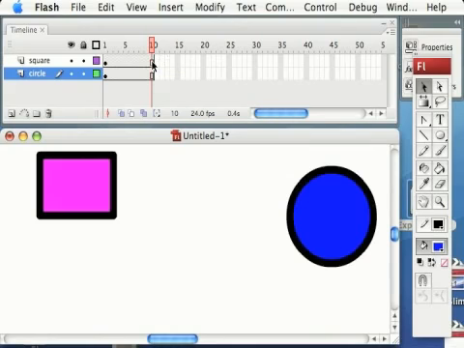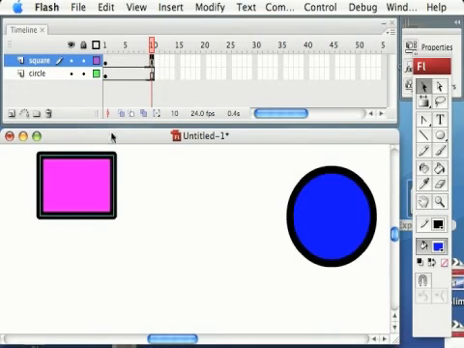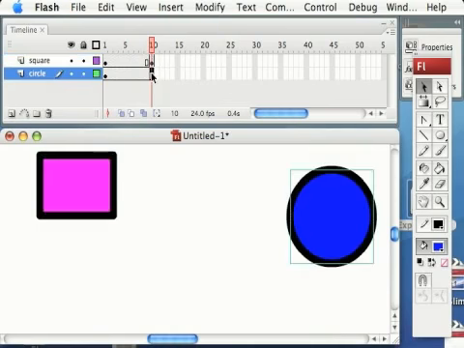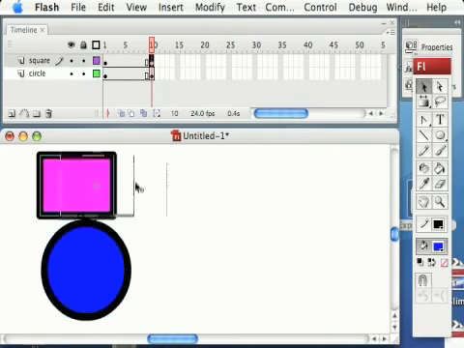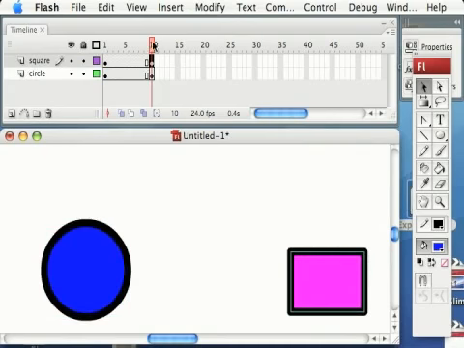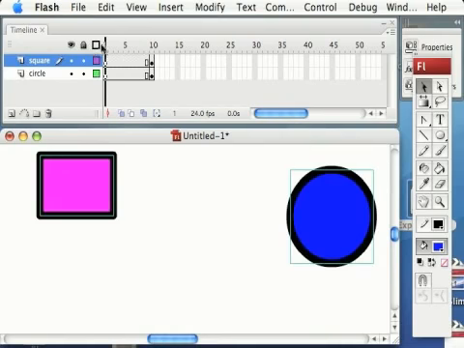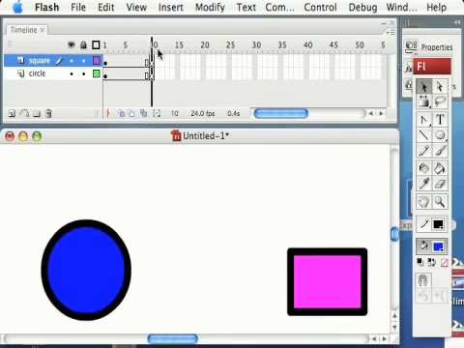So on frame 10 though, we want them to do something else. Keyframing is about saying, okay, on frame 1 do this, on frame 10 do this, and then the computer just interpolates the hard stuff in between. So on frame 10, what I want you to do is hit F6, which creates a keyframe for both of these. And then you can move your characters into their new positions, and then they go from frame 1 in these positions to frame 10 in these positions.